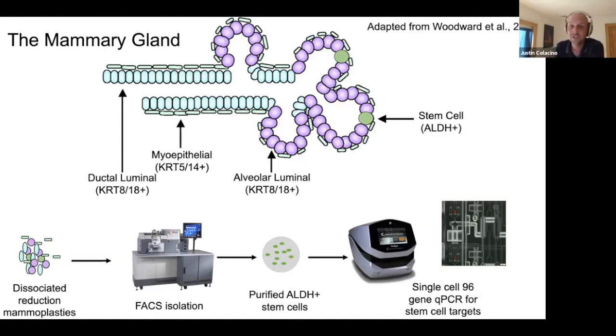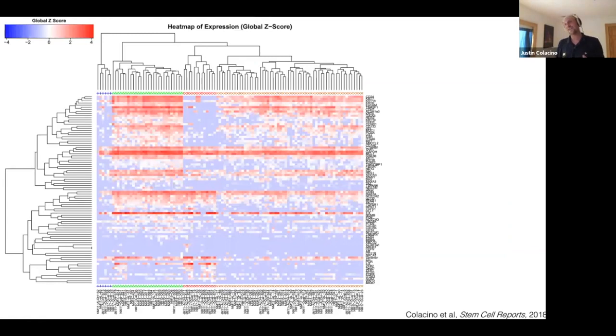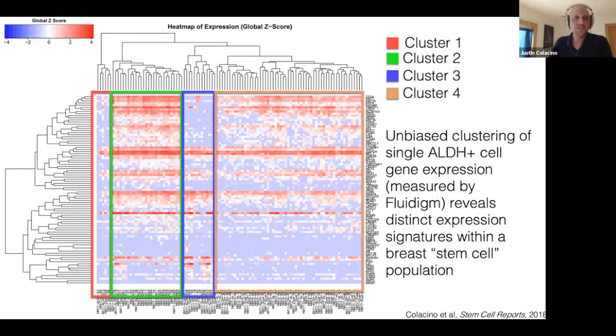This was pretty hot, and it gave what seemed like a lot of data at the time, right? We had 96 genes, and we ended up profiling somewhere around 100 cells. This was the early days, but we could look at the expression heterogeneity of these individual stem cells. Remember, all of these were FACS purified. And we really saw what appeared to be four distinct clusters pop out, all based on those 96-gene expression profiles. This was curious to us: why do we see so much heterogeneity in stem cells in these populations?